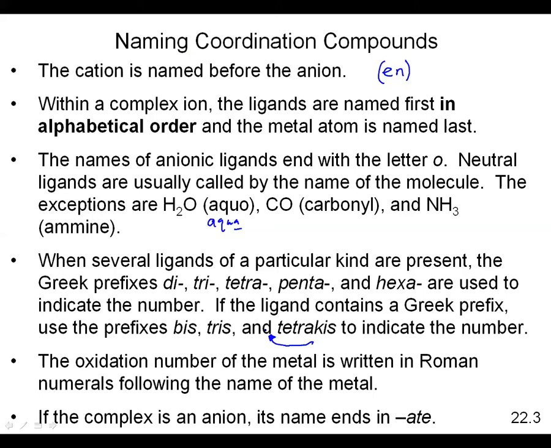That includes some things you might not normally do in normal nomenclature. For example, silver, which has a +1 charge and is fixed: normally when we name silver, we don't include the Roman numeral, but in complex ions, you actually do include the Roman numeral. So that's slightly different. Same thing with perhaps zinc and those types of things. Even where we normally would not include the Roman numeral, when we're doing complex ions, we do include it.